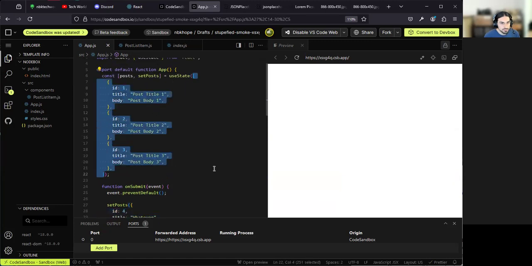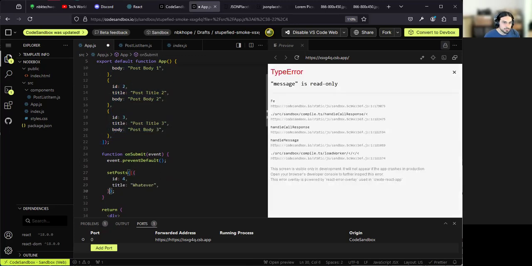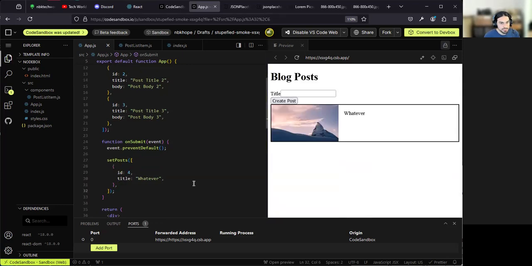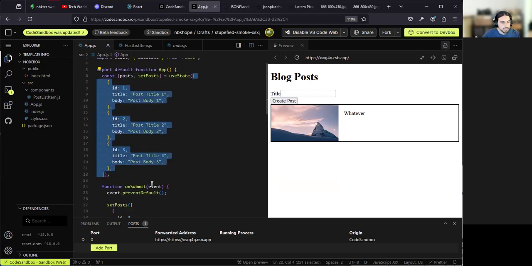So the first fix would be, okay, make this an array, right? That's the first fix, but it's still going to be bad because you lose all the other posts. So that's the catch with the new way of doing React, which is functional. The state does not merge with the previous value. When we did before with class, and we called this.setState, it would merge, but now it doesn't. So you always have to take care of copying the existing state value and then adding on the new thing.